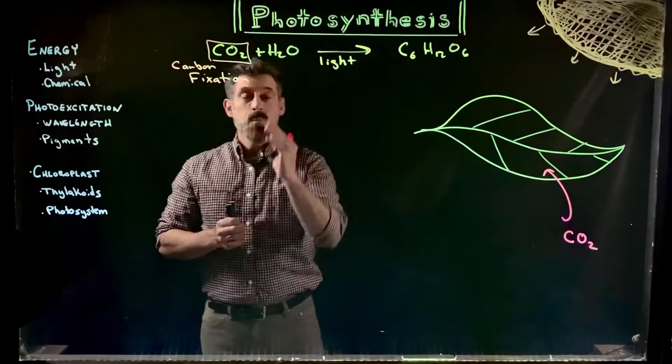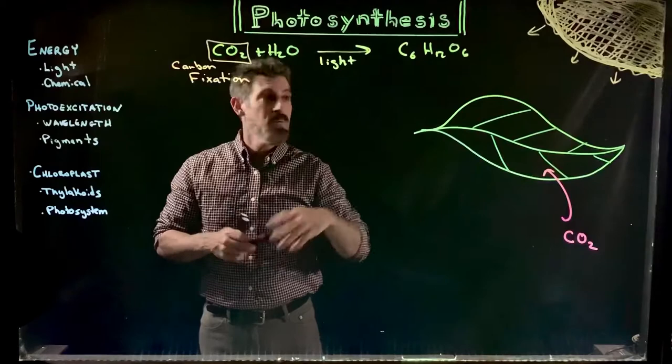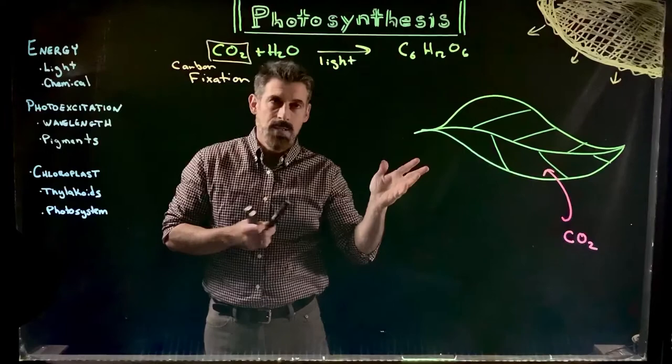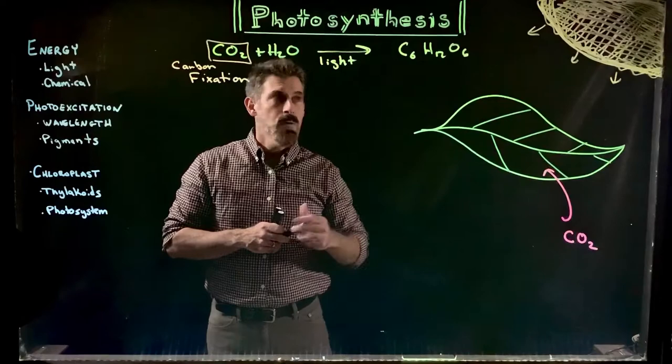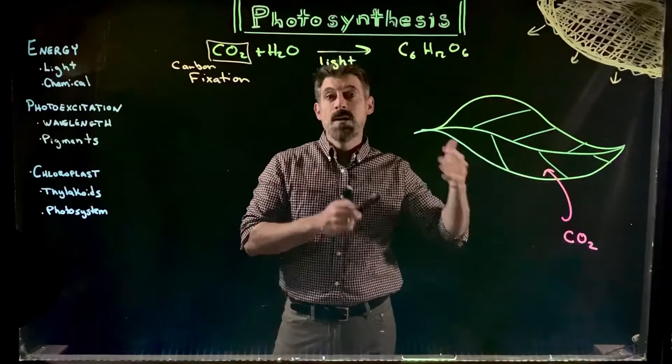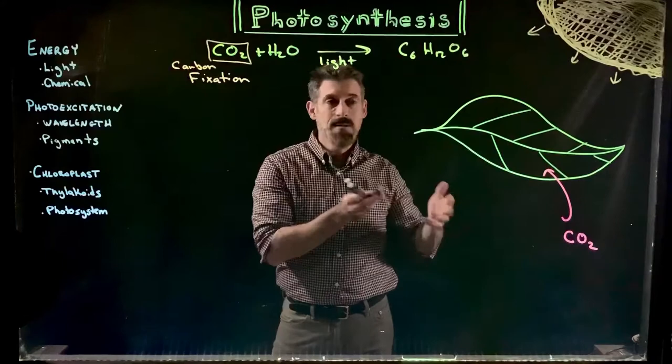So the other thing is water is needed for the process. You can see there's carbon and oxygen, but we need hydrogens here to make the sugars, which we'll get into a little bit later, finding that the sugars really aren't made in this process. That's also kind of a misunderstanding or oversimplification. We'll talk specifically about the chemical reactions and what is made during the reactions of photosynthesis, and then afterward how sugar molecules are made in separate biochemical pathways.